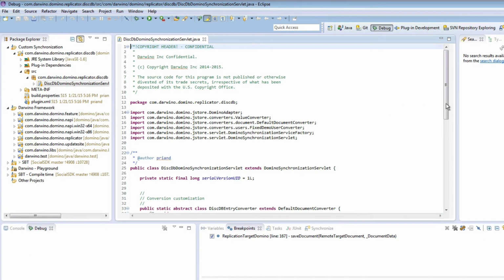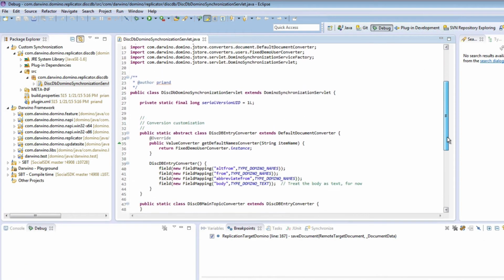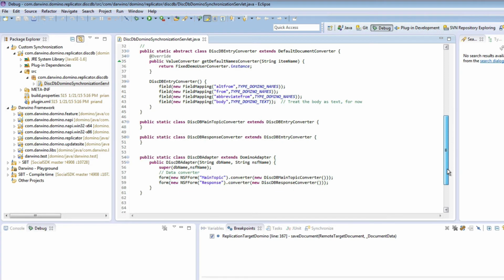Now, once this structure is set up, you need to create a custom plugin, which becomes our data access servlet that's going to run on the Domino server. This plugin contains all of the access and translation code that you write that is unique to your environment. In this plugin, you can map fields, do data transformations, run other programmatic updates, or any other step that's necessary to make the data usable for your Darwino application.